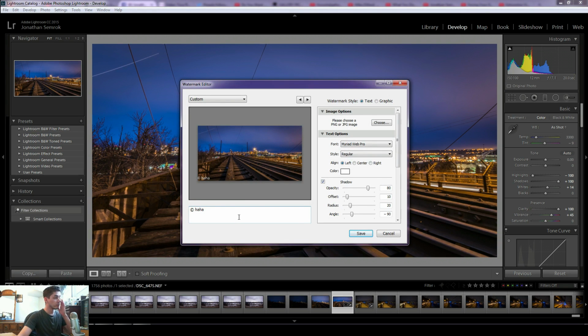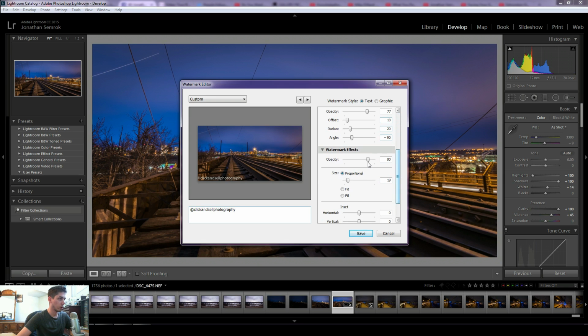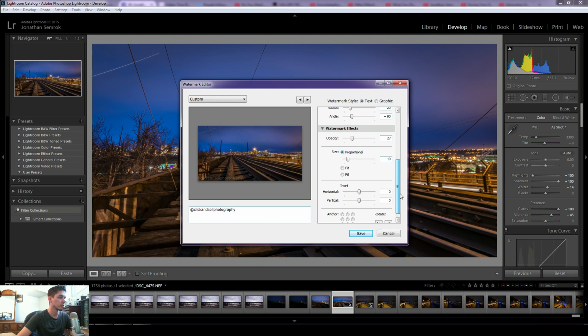By default it has the trademark symbol right there. So you can put your business name, well, mine's Click and Sell Photography, and then you can pick the color you want. You can pick the opacity too. You can make it dark, or you can offset it. Oh, there's the opacity. So you can have it where it's barely visible, but people can still see it has your trademark name.